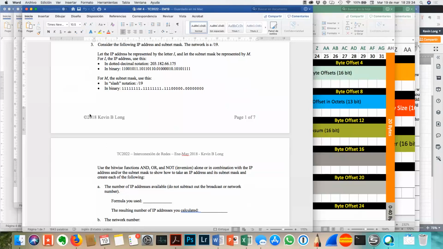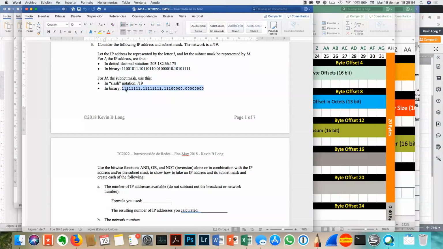Okay, so let's take a quick peek and make sure we all kind of know how to do these. This is a /19 network. All I'm asking you to do is, here's your network address in binary, here's the subnet mask in binary, and you've got a few functions like and, or, and not.